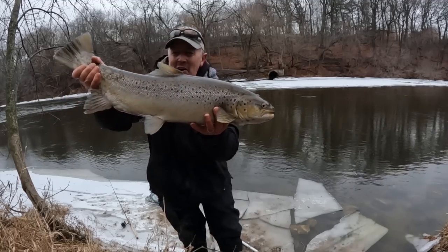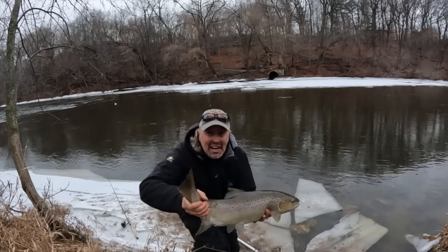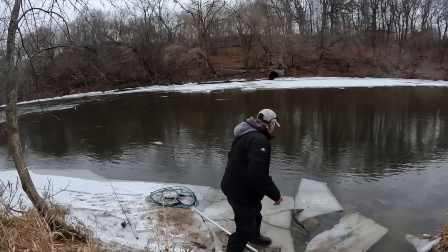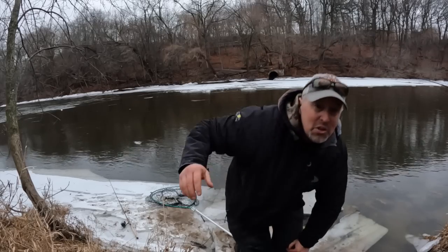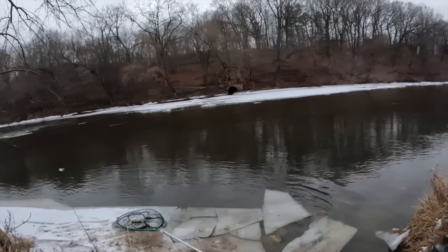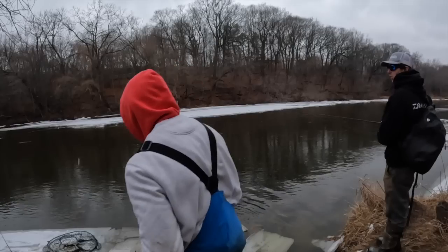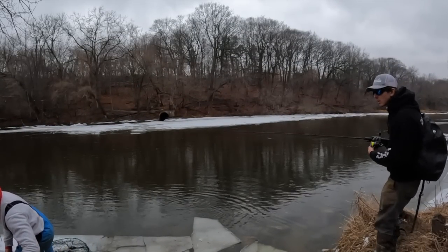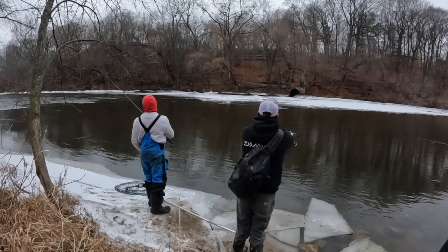Early January browns and steelhead — let's go! I gotta get going, I gotta leave the guys with the cameras. I just wanted to catch one. Oh look, where's she going — she's stuck there, she goes! Alright, catch another one guys, I gotta go fly the drone. Catch one more — I gotta fly the drone.